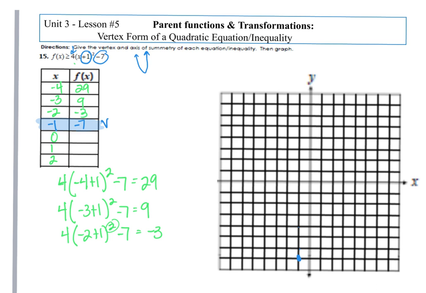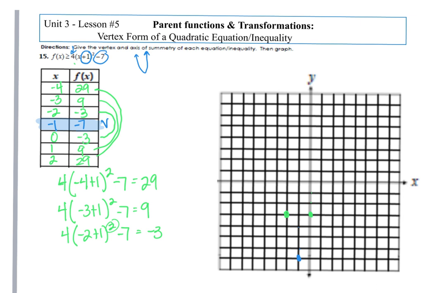Okay, we already have our vertex in at negative 1, negative 7. And then we could keep plugging points in, or remember about our symmetry, which you've heard me say like 5,000 times at this point. So we have 9, and then on either side of that, we get 29. Okay, so on either side of my vertex down here at negative 1, negative 7, we have 0 and negative 3. 1, 2, 3, dot. On either side, negative 3. And on either side of that, we're going up to positive 9.